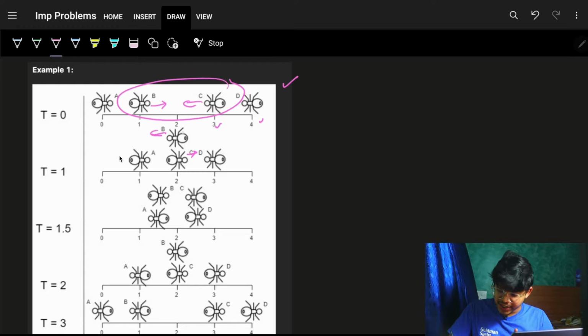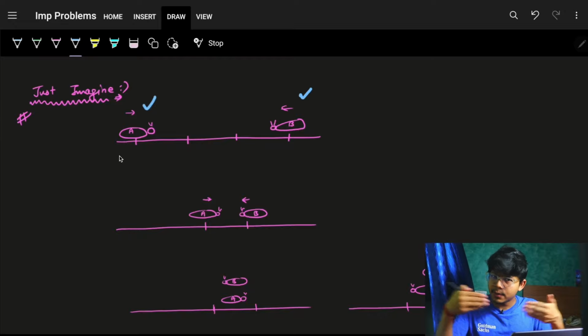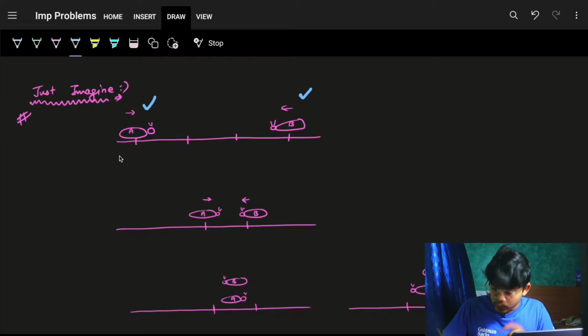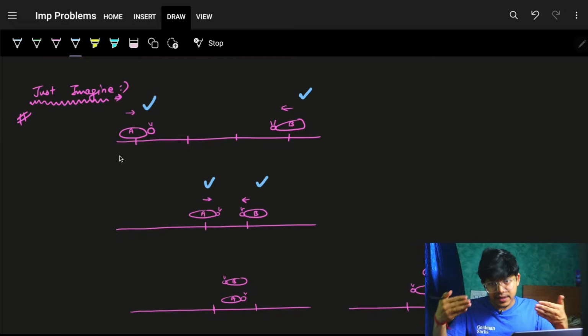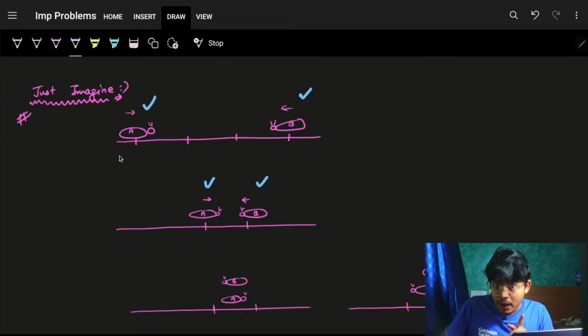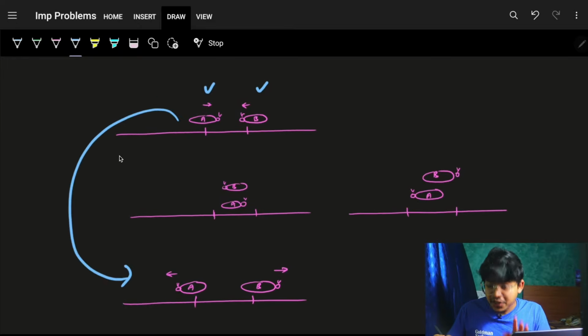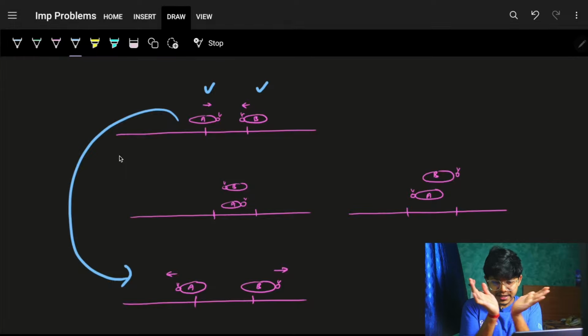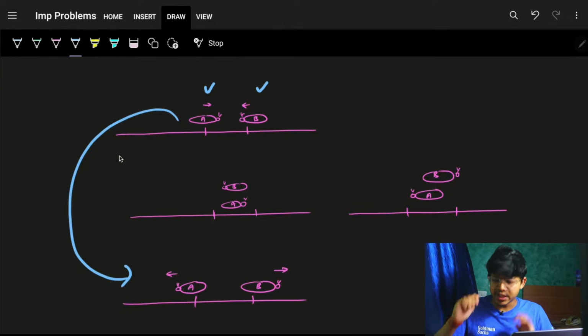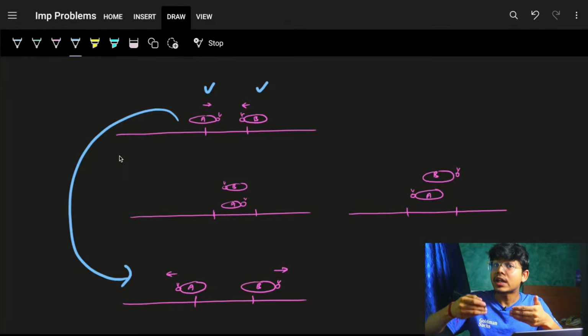But if we look very carefully at a smaller problem, what if I had just two ants? If I had only two ants, ant A and ant B, they are coming towards each other. For sure, collision will only happen when they are coming towards each other. So at the next moment, A and B will come very close to each other, just about a collision. Although in the next state directly it will reach a point where both the ants will be in the opposite direction, let's see what happened in between.